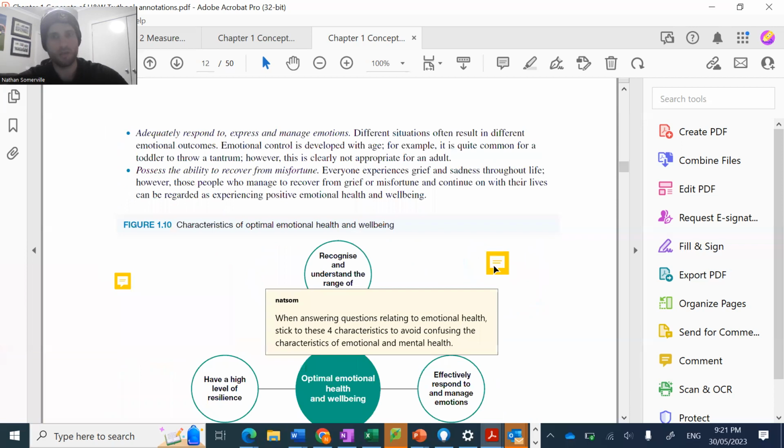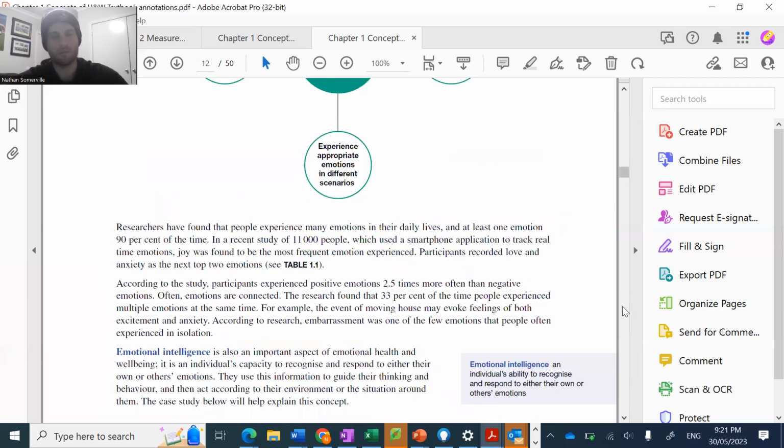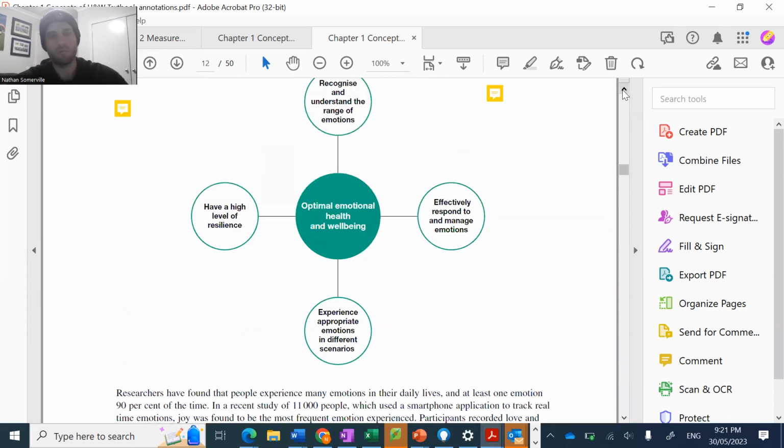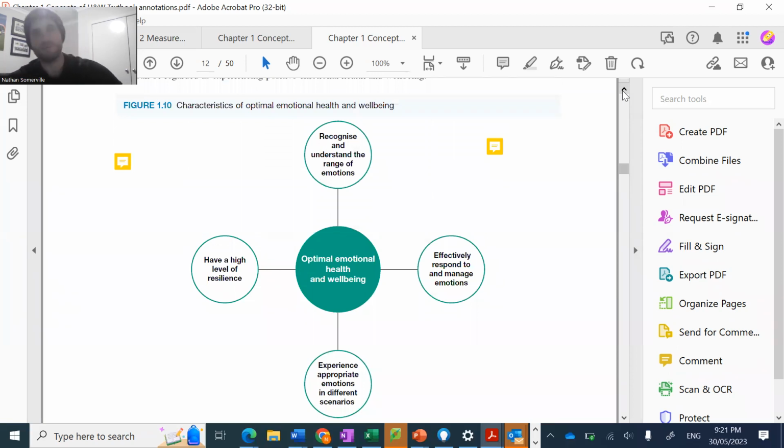Right, so now we're looking at emotional well-being. So emotional well-being, emotional health and well-being. I feel like, me personally, I'm going to be pretty disappointed if people are getting lots of questions wrong on dimensions of health, because I feel like it's a relatively easy topic, and we spent enough time with it for you to understand. But if anyone's going to make a mistake, it's probably going to be on emotional health and well-being. All right. So the main mistake that we make is that we sometimes get emotional health and well-being and mental health and well-being slightly mixed up.